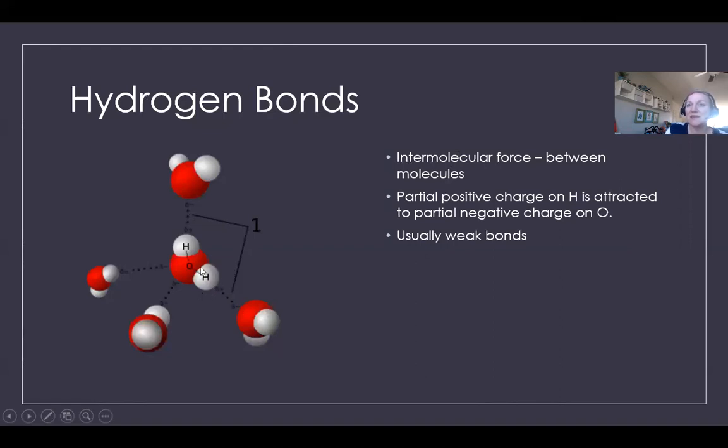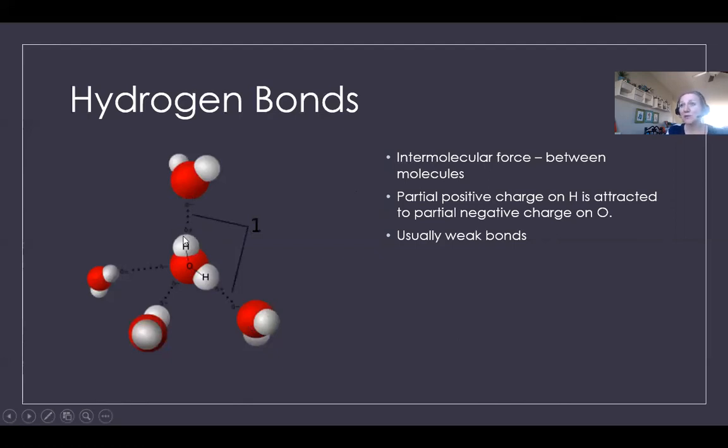This hydrogen right here is fairly weak in terms of its ability to attract an electron compared to this oxygen. The oxygen is going to be like the big strong guy that the electrons are going to spend most of their time around. And so the oxygen ends up with a partial negative charge on this side. And the hydrogen ends up with a partial positive charge just because those electrons aren't spending as much time. The charge that you see here is more from the positively charged nucleus. So what we get is an attraction between water molecules.